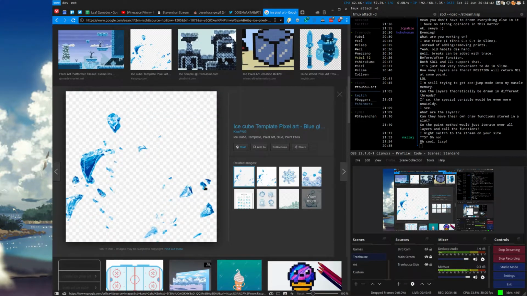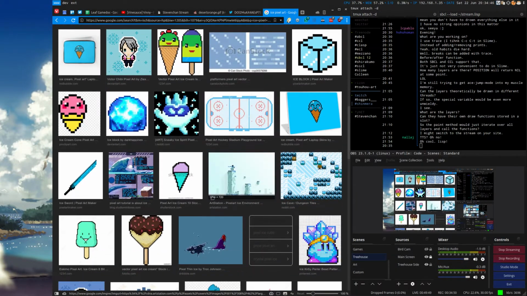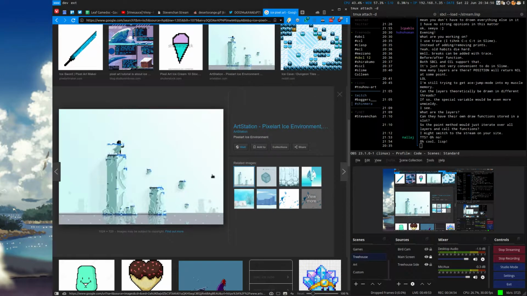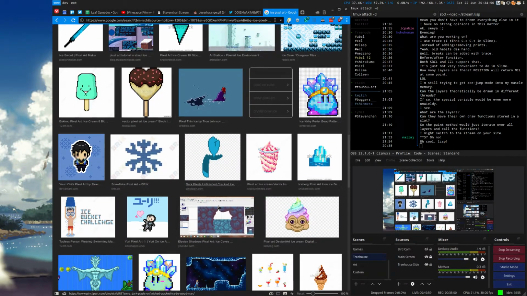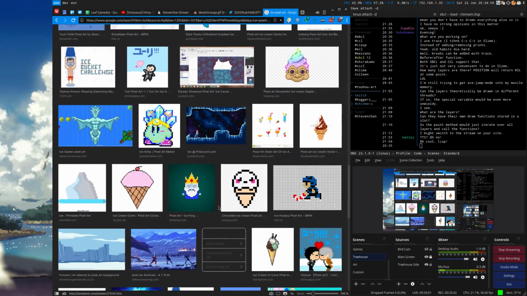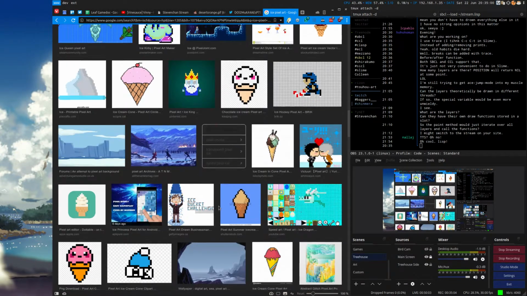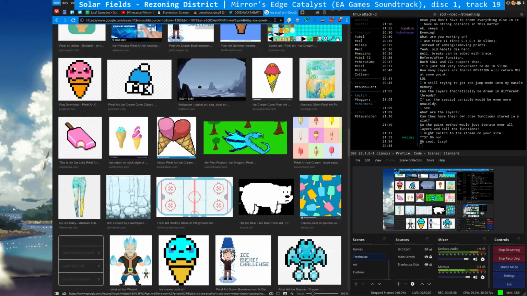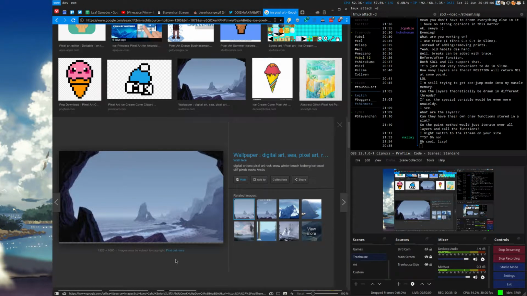This looks okay, but it's not really what I need. That's not. Is that pixel art?